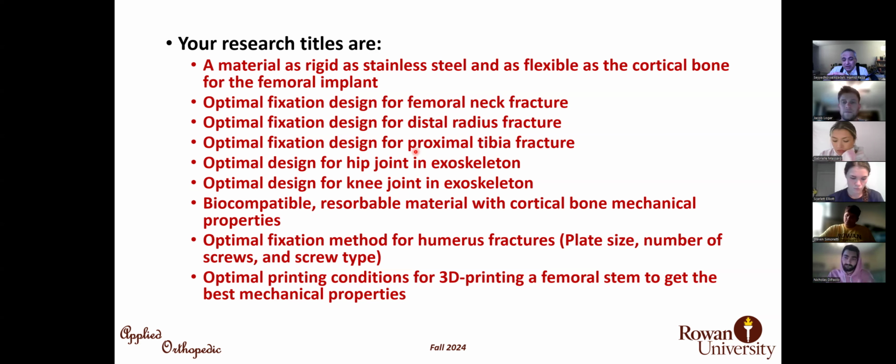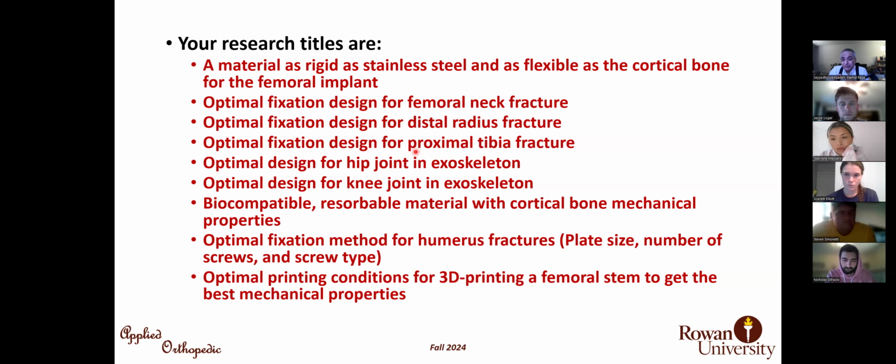But as we discussed before, these properties of the cortical bone are because of its microscopic structure. And with our current technology, we cannot produce that microscopic structure.